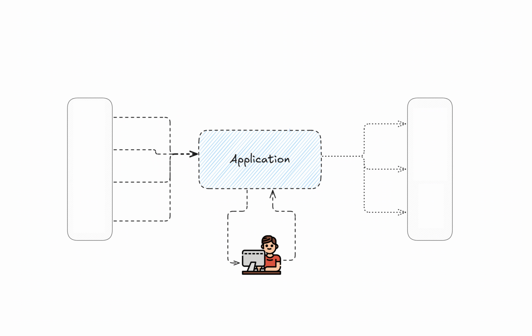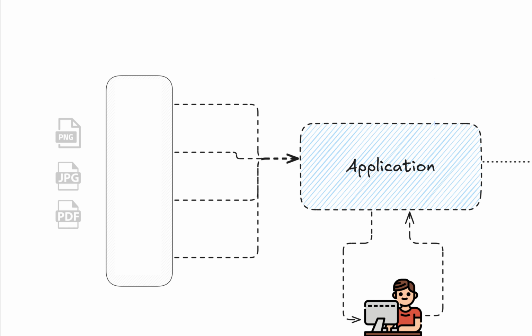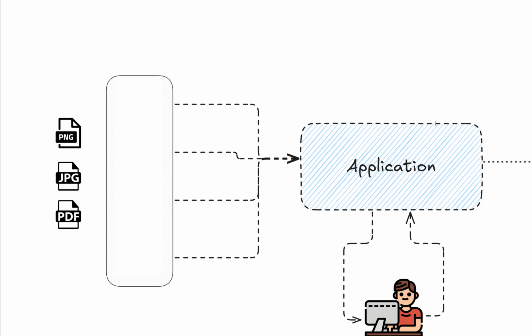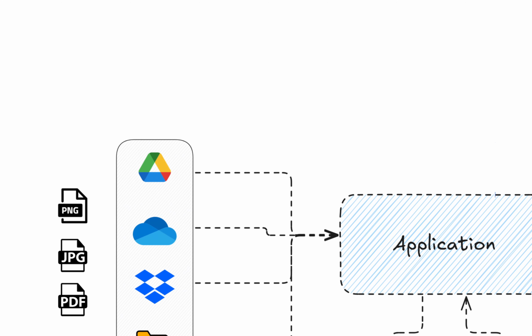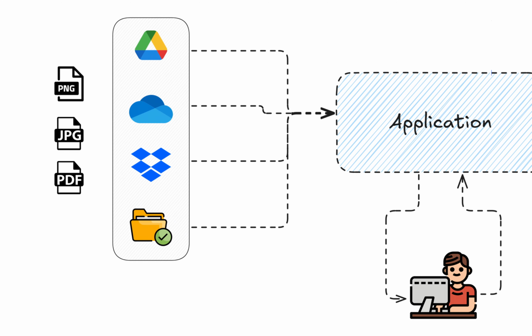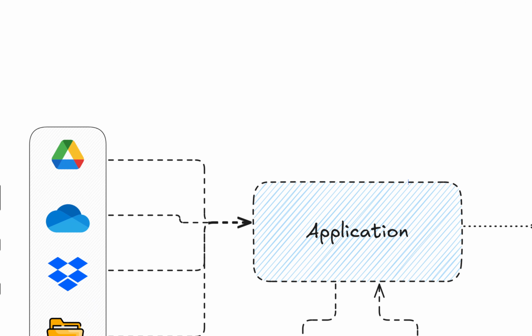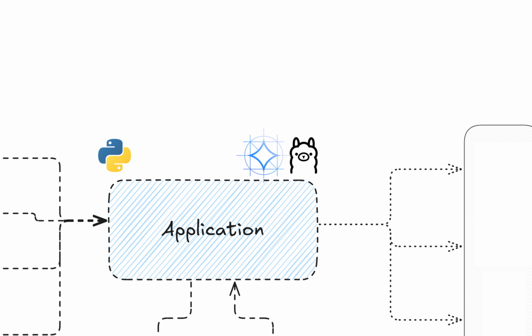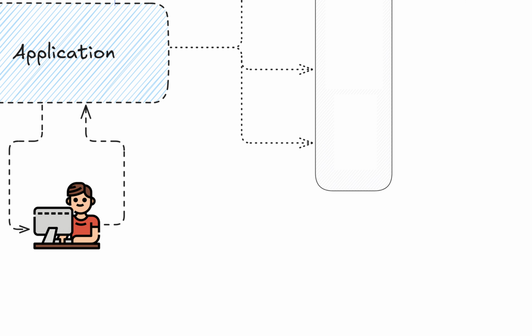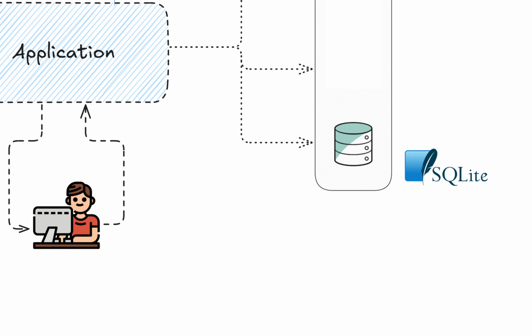Here's the workflow we are going to put together. We'll start with files sitting in a directory, but you could easily swap that for Google Drive, Dropbox, or an S3 bucket. Each document gets passed through our Python FastAPI application, where it's then passed through Gemma 3, a multimodal LLM, to pull the key fields we care about. The extracted data is then saved neatly into a SQLite database for simplicity's sake, so it's queryable and future-proof.